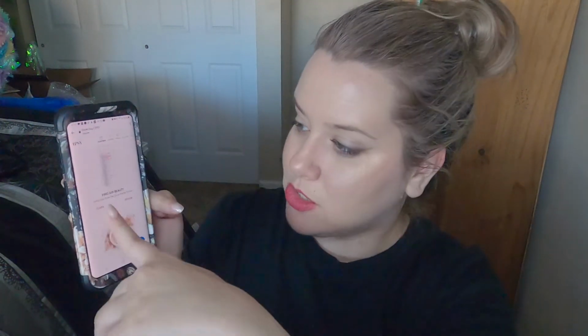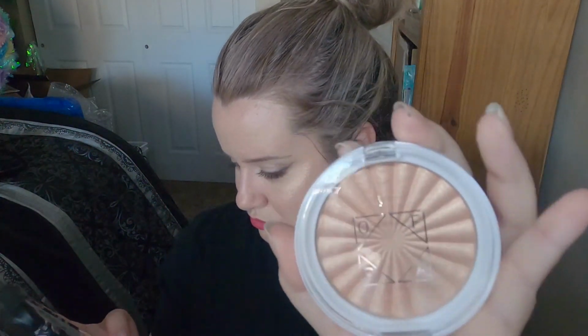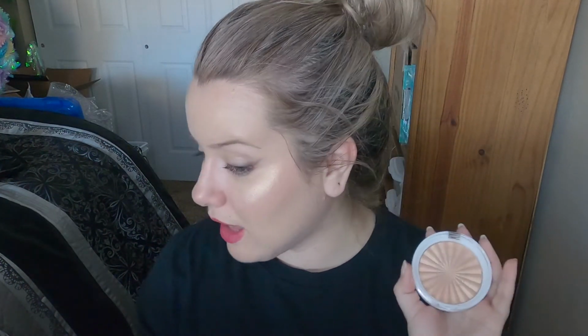It looks so much smaller. Well, to me it looks like it's gonna be small just because you have the tiny little thing, but it's actually pretty big. That is really neat. Oh, it is a champagne peach highlighter. Okay, we win. Summer highlight right here. This is going everywhere. I'm kind of glad this isn't really a sample size because I'm going to use this a lot. So I'm going to need a lot, clearly.